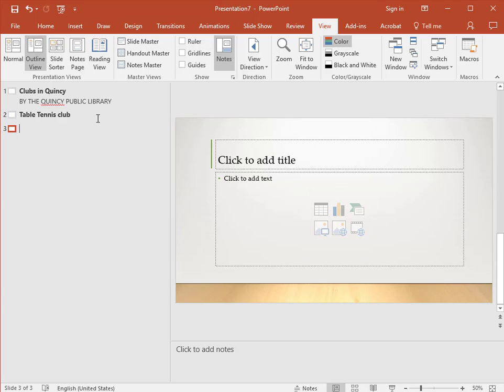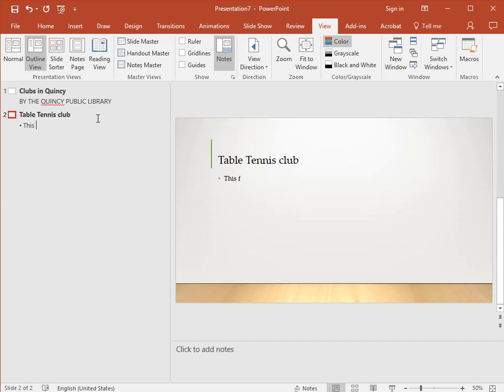When you click Enter, it goes to the next page, but we want something to add as a subtitle. So I'm going to hold down the Tab key, and that makes it a bullet point in the next category. So by holding down Tab and Shift Tab, I can go up levels or down below levels. So now I'm going to type in this fun group. And go ahead and finish out the rest of this.